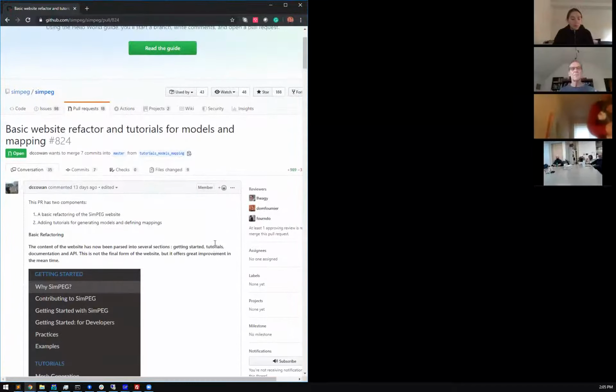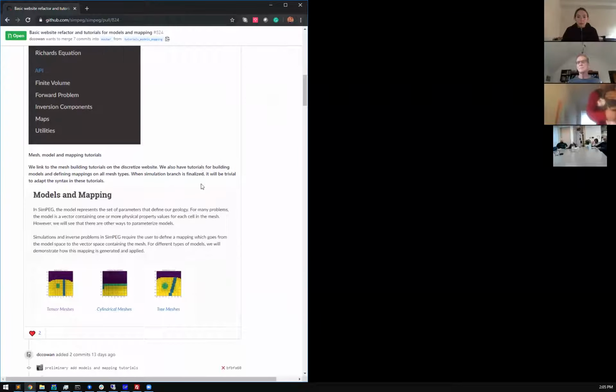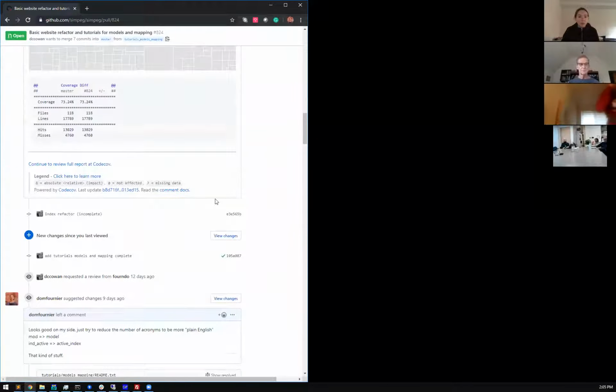Basic website refactor, yeah. And so, yeah, your changes were some suggestions on changing a couple sentences and changing some variable names and something about formatting the strings for some of the plots. And so I did that, and the test fails.